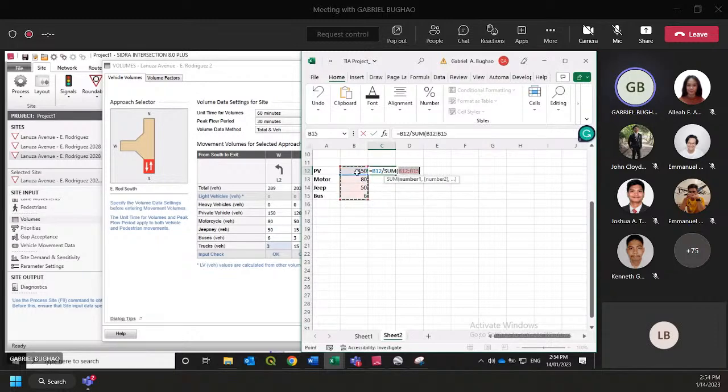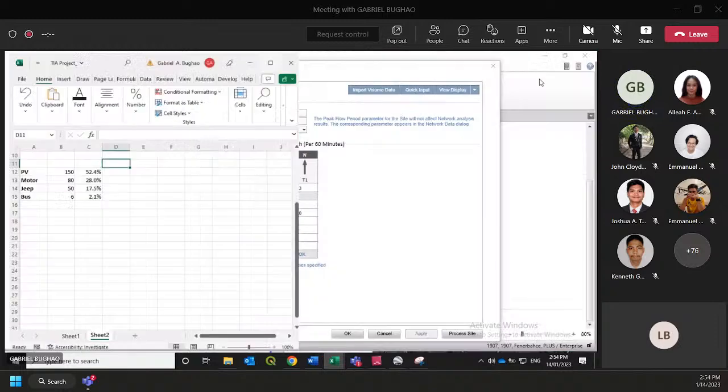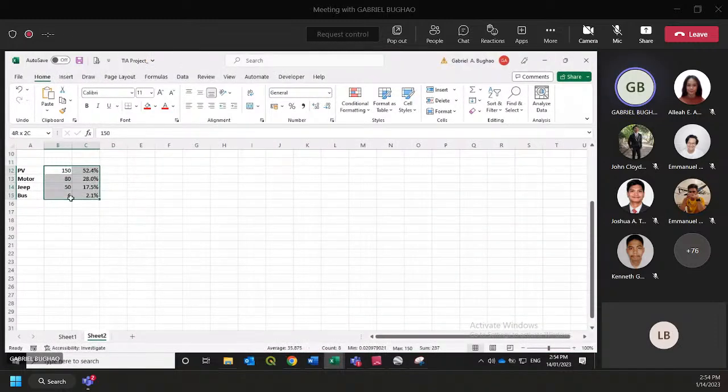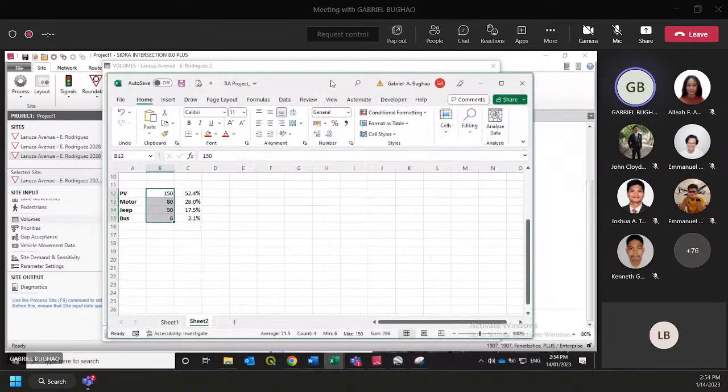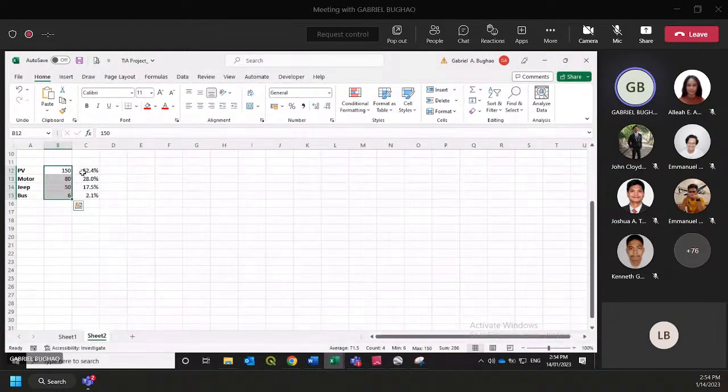So kunin mo lang yan, then yung sum neto. So ayan. So ayun yung mode share doon sa area na yun. Ito lang pala yung ginamit ko, itong left turn. Pero assume nyo na lang na ito yung buong volume doon sa study area. Ito lang pala yung nakopya ko. Apologies for that. Pero let's assume na ito na yung existing mode share doon sa intersection na yan. Okay? So this is just an assumption.